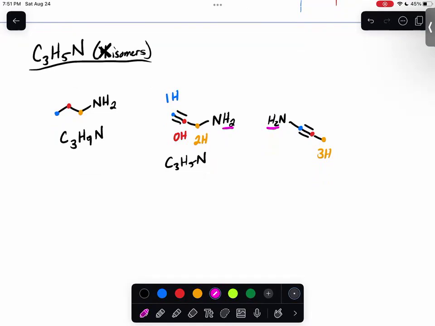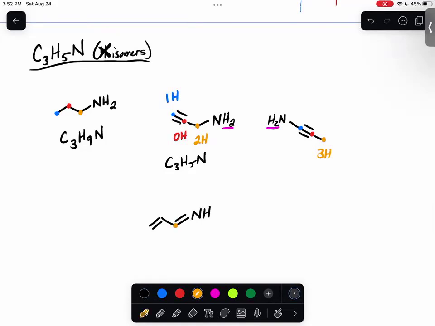One of the interesting things that we can do is we can also move those double and triple bonds around, but not in the same way that we would move this nitrogen. We can actually move them a little separately. So let's say we were looking at that first structure again, and instead of having a triple bond between red and blue, let's say we had a double bond between red and blue. And then we said, okay, well, if we have a double bond between red and blue, we need another double bond, right, to make sure that we don't have too many hydrogens. What if we put it between the nitrogen and the orange carbon, right?